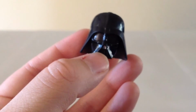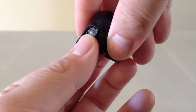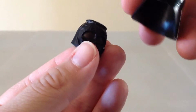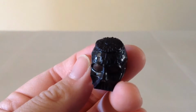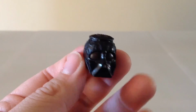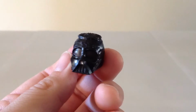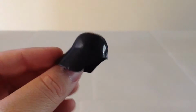Looking at the two-piece helmet, initially it looks just like one piece, but it basically snaps off. And there we go. If you look at that, it looks pretty good. I think that it should have more silver paint on there. We've had 3 3/4 inch Vaders that had more paint on the under portion of the mask. So that definitely could be improved upon. And then the dome itself, it's basically the dome. It looks good.